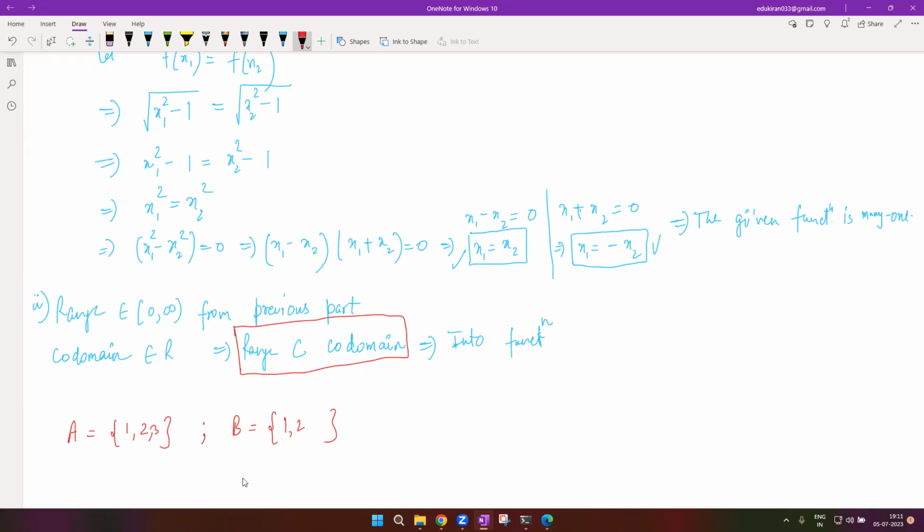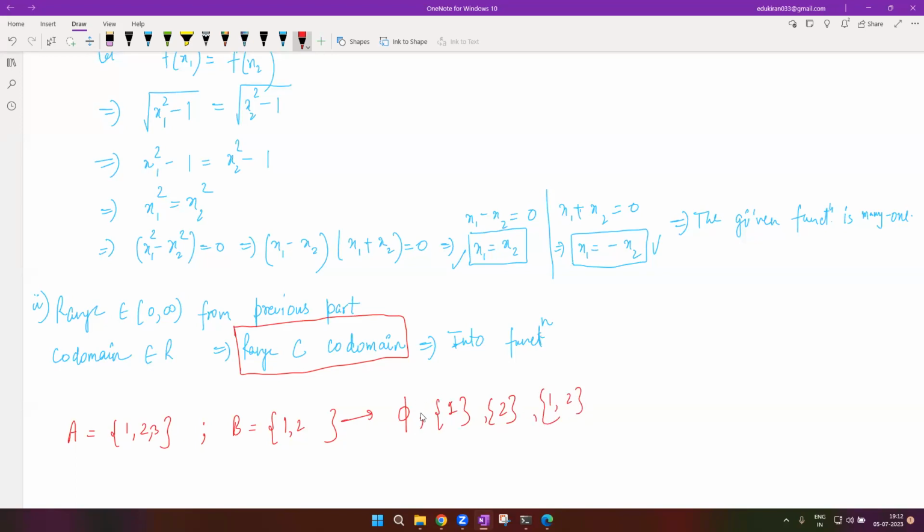What is this proper subset and what is just subset? Okay, I'll try to explain it in another way as well. Let's say I'm writing all the subsets of B. B is a set containing two elements, 1, 2. So the empty set is a subset of B. Then 1 is also a subset of B, 2 is also a subset of B, and 1, 2 is also a subset of B.